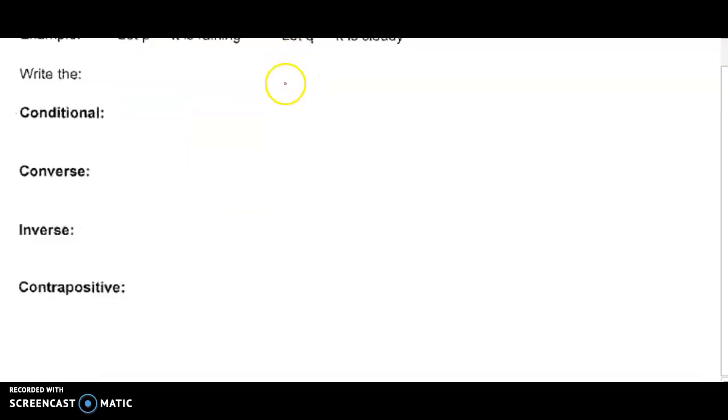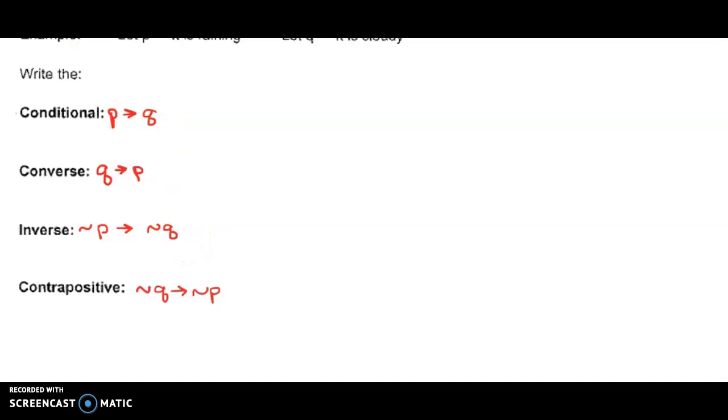All right, so let's do some examples. I think this is when you guys are going to be like, oh, okay. So just from the previous page, we know our conditional statement is written if P, then Q. And our converse, we're going to flip those, if Q, then P. Now our inverse, we're going back to the conditional and we're negating it, so if not P, then not Q. Now our contrapositive, we're switching the order and we're making them both not. So this would be if not Q, then not P. If we can get to that point, that kind of guides everything else that we're doing.